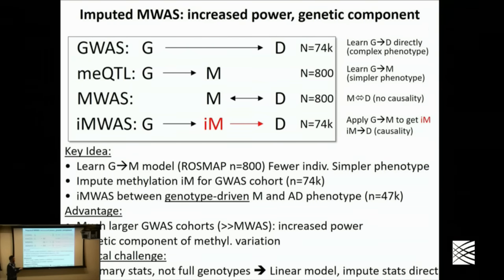And here's an example. We can take a particular chromosome that only has one genome-wide association hit and suddenly combine multiple nearby SNPs to predict the methylation level of a methylation probe in that region, and then associate that probe with Alzheimer's disease. And what I get, using only genotype for these individuals but predicting the methylation, is a lot more hits. So I'm able to now start predicting regions where multiple genetic variants together are contributing to a predicted change in methylation, which is then correlated with the disease phenotype.